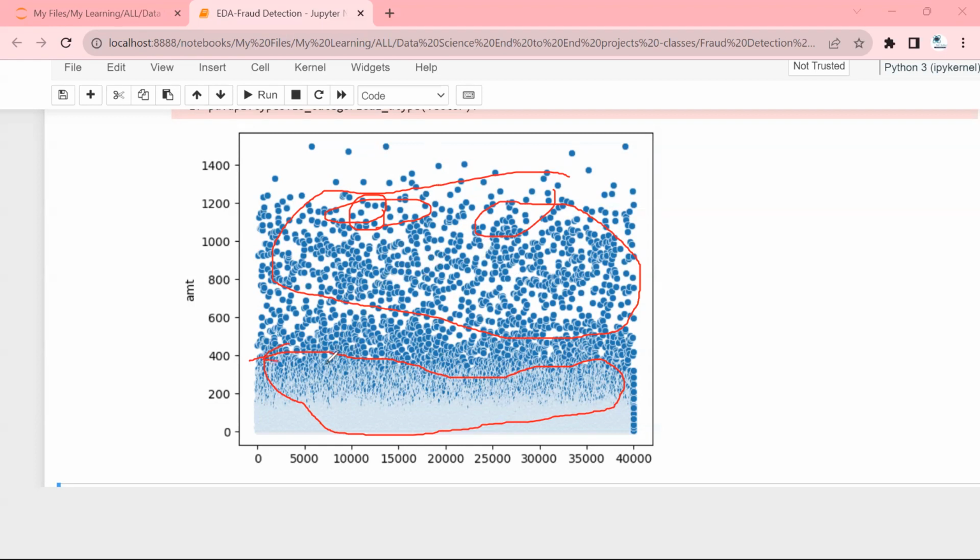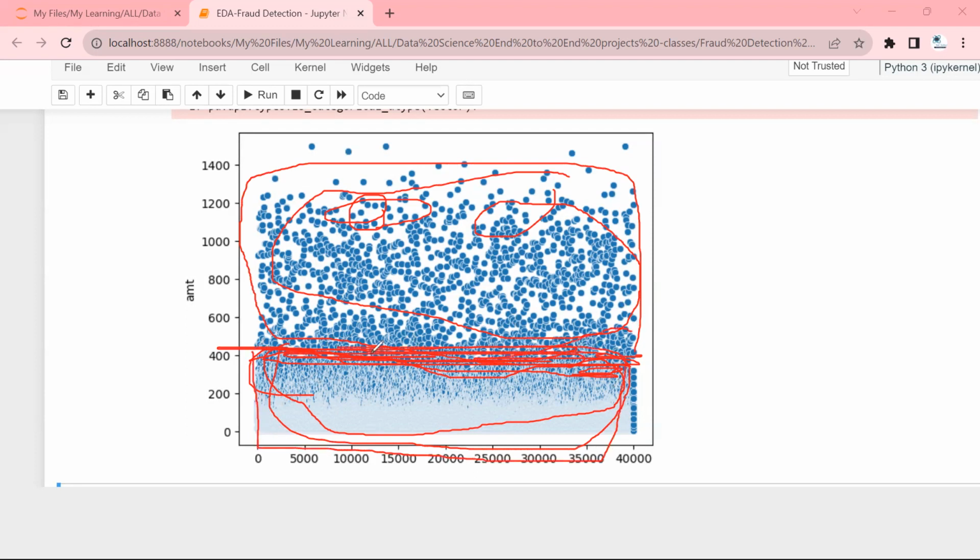But when it comes to this range, there is no gap. Above this range, the values are distributed with thinness, not thickness. But below this range, the values are very close to each other, with high thickness. Every point is very close to each other. So these values are not outliers, and these values are the outliers.